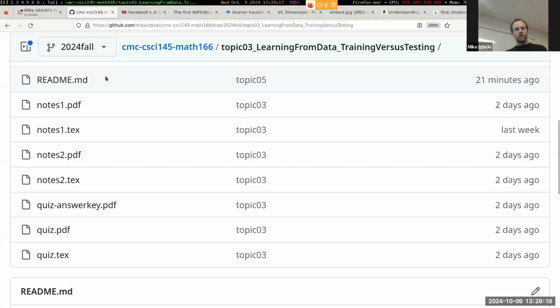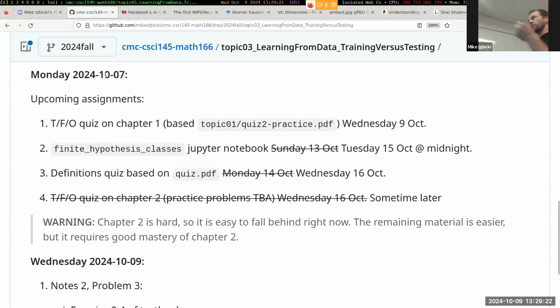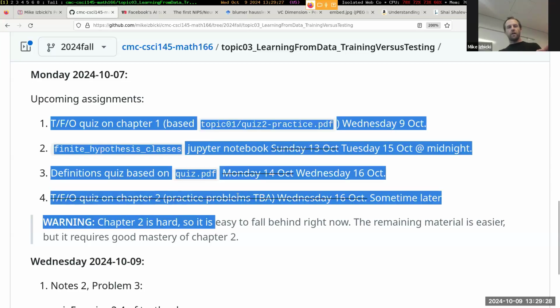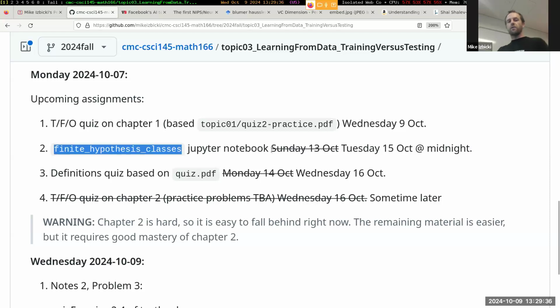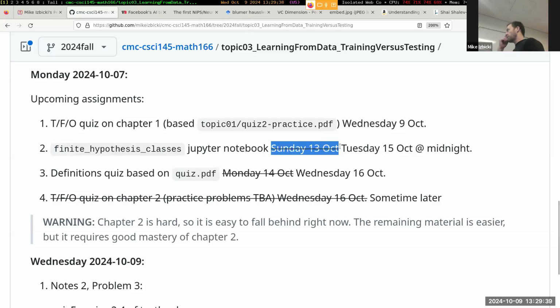Okay. So on to the real stuff for class today. First, announcements. We talked about this Monday, a handful of upcoming things. One correction from Monday that I didn't make beforehand is the due date of your finite hypothesis classes homework. I had originally stated that that was going to be in the middle of fall break, but I'm not going to look at it in the middle of fall break, and my hope is that you all won't look at it either, so that's extended until Tuesday.